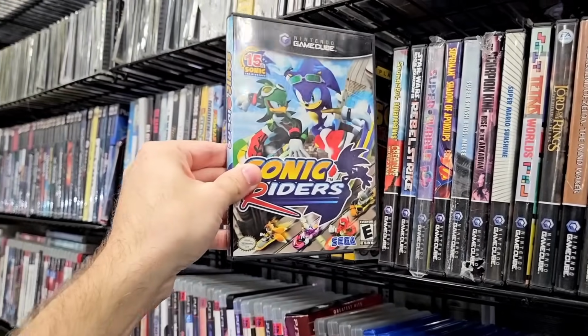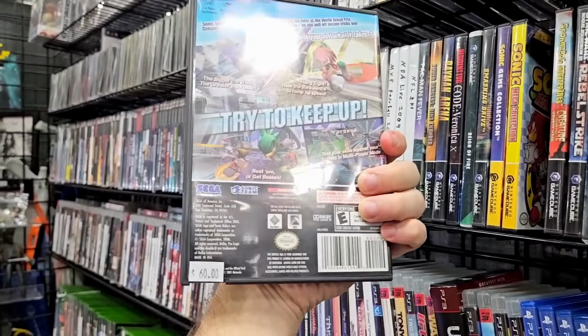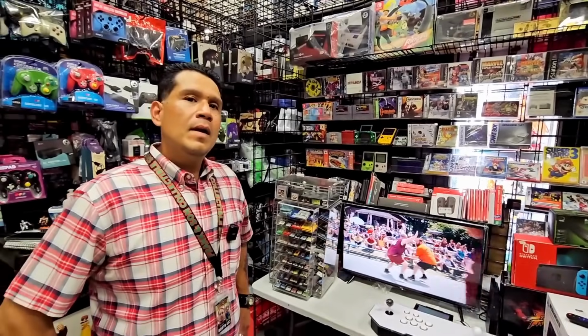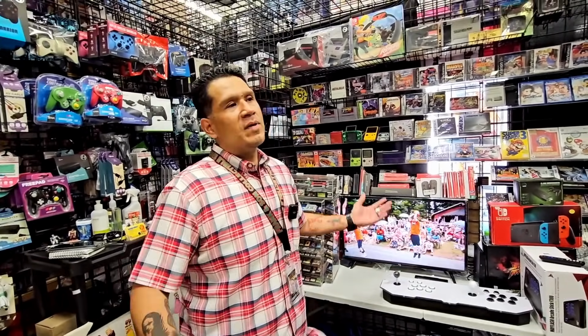I love it. So what is your general pricing strategy when something comes in? Do you try to be like at market, a little above, a little below? As far as buying or selling, or both? Well, I guess both. Okay. So for me, when anybody tries to sell me anything, I usually do about 50% of what the market is. For example, if something's trending like about $80 or $100, I'll offer 50% of it. And then I will sell it for what it's going for, because obviously I got to make back that money, and then of course make a little bit of profit.